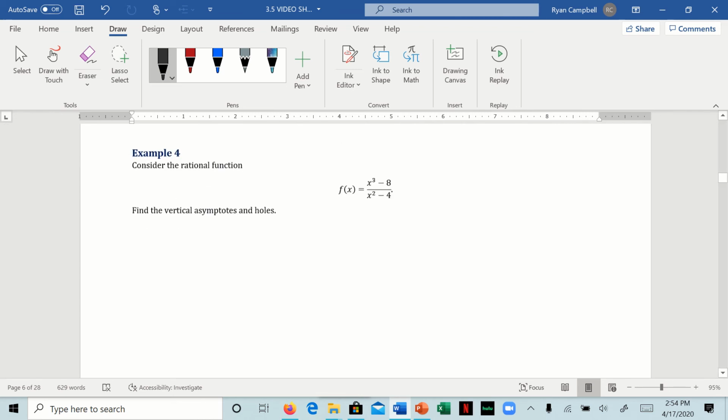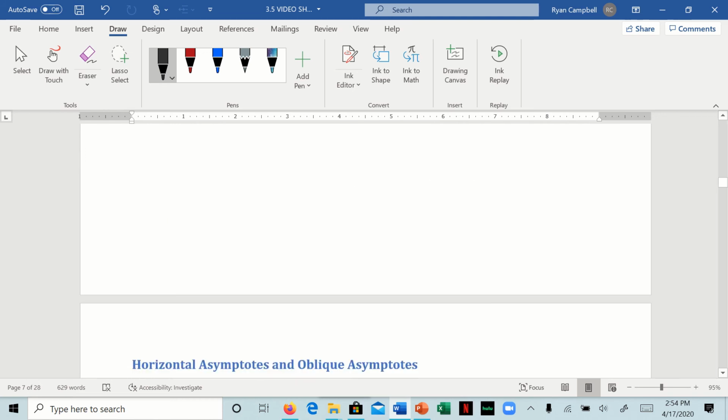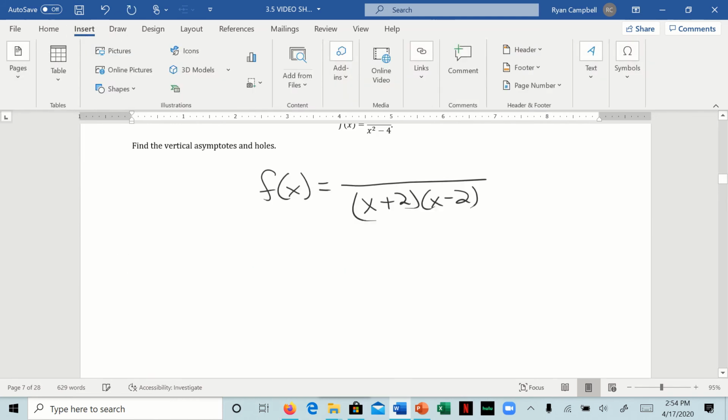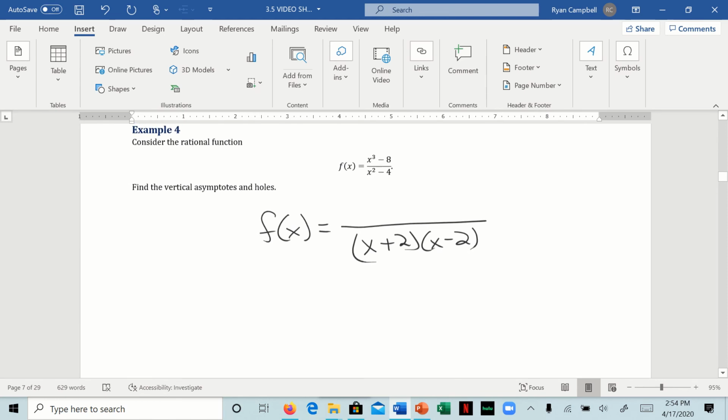Last one. All right, so how can we simplify? So the denominator, we can see that's just going to be difference of squares. So x plus 2, x minus 2. Now, how can we simplify the top? So we might need to review just real quick. Some people either might not have been taught or just forgot.